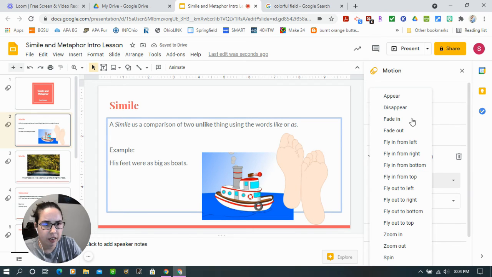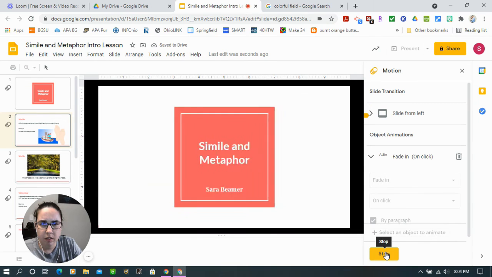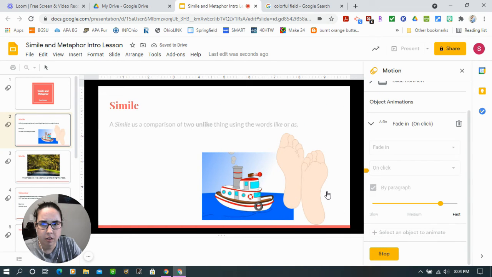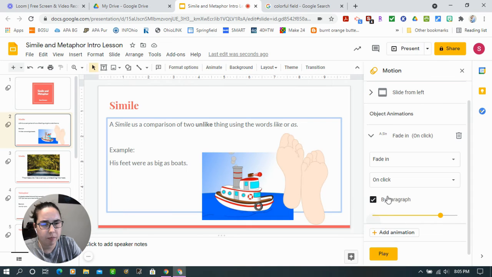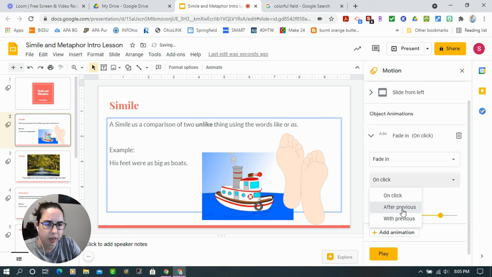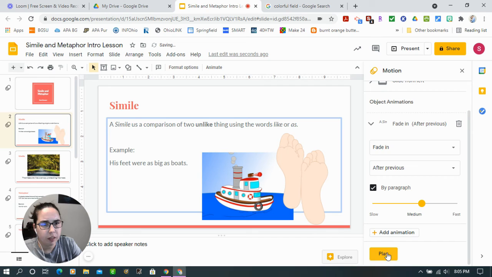I can fade in. I can do all these items here. And we can have it fade in on the click, or you can have it fade in after previous. Let's do after previous. You can decide how fast you want it to go.